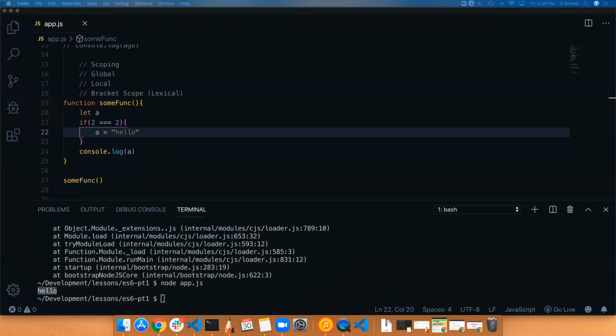Mutable and immutable. Fortunately, regardless of the variable declaration, mutable and immutable is a separate concept, where it's more of the data type that you've assigned to the variable. We'll be hitting that hard on Tuesday. So yeah, really, really super important. But fortunately, using let, const, or var, mutable and immutable stay the same.